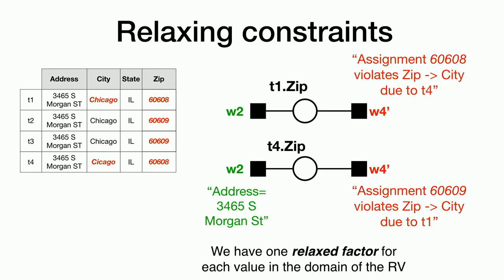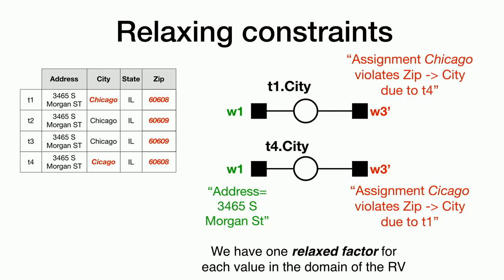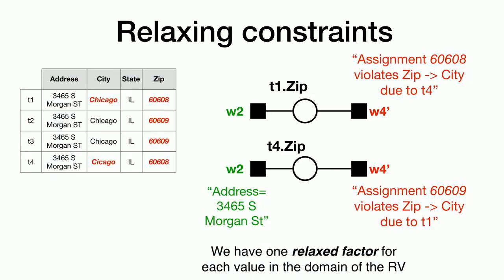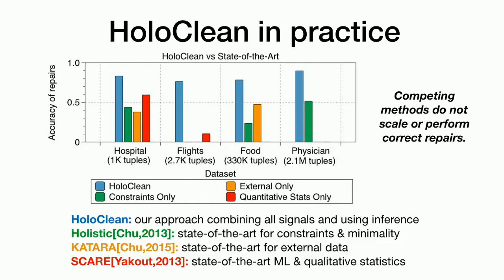Right? I can do it for the zip code, so that I want zip codes that are compatible with whatever I have seen in my initial set. I want cities that are compatible with whatever zip codes I had seen in my initial set. And given that I may have different noise levels at different attributes, I have different weights for this model. So this is the relaxed type of model that we're learning. In reality, this corresponds to a logistic regression model with an interesting coupling of the weights. So it's very fast.